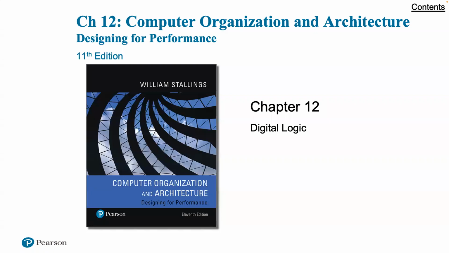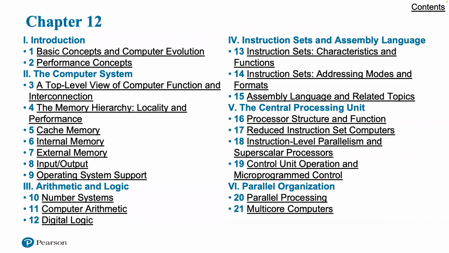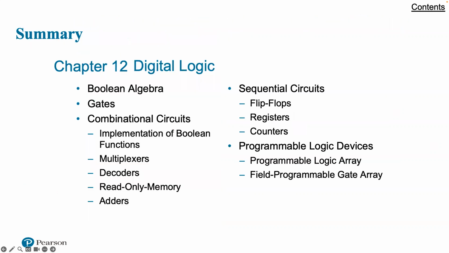Well, welcome back to our course on computer organization and architecture. We're continuing in our third part of our course where we're focusing on arithmetic and logic operations. We talked about number systems, computer arithmetic, and now we're going to get into logic systems in this lecture. So let's go ahead and do an overview of the things that we'll cover, and then we'll come back to give a quick reminder of the things that we have covered.